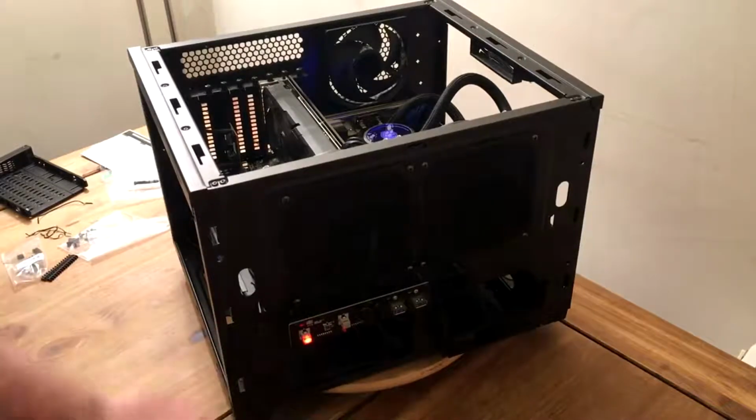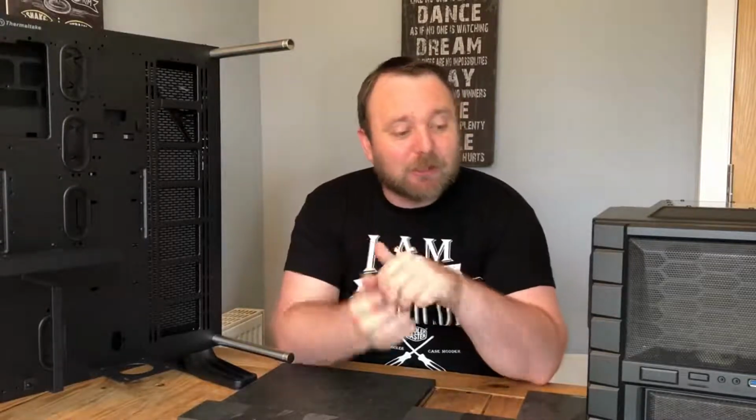mounting options. At the time, I still had a DVD drive because I've got a lot of old games that are still on physical media, so I needed the ability to use my DVD drive. I don't anymore, but these are all things that you have to ask yourself, so it can be quite a good idea to choose your chassis right in the beginning.